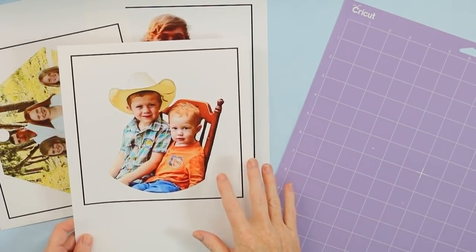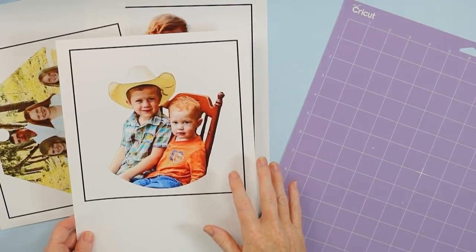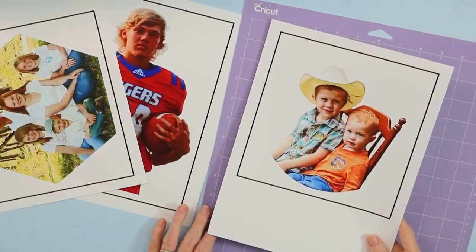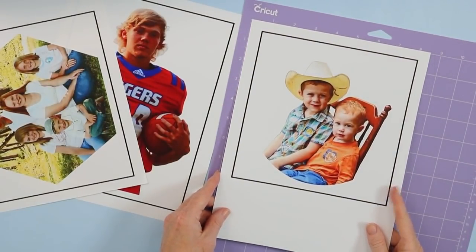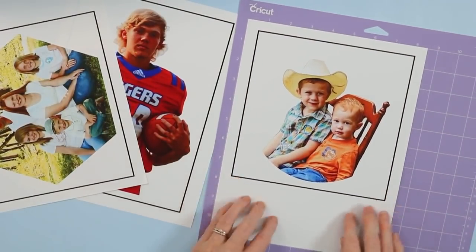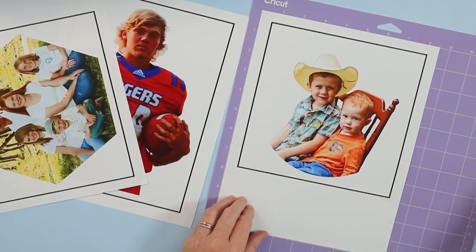Now, you do want to allow this to dry for like 5-10 minutes before you cut it. Otherwise, the ink will still be wet. And then we're going to add it to our strong grip mat. So we just want to line it up with the grids. And we want to press this down really well onto the strong grip mat.